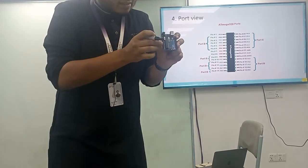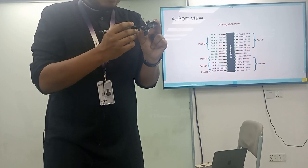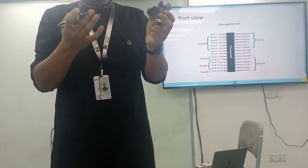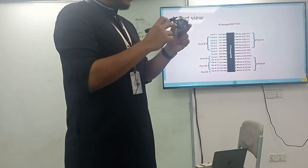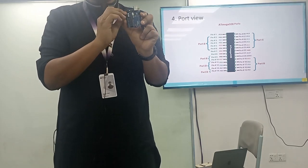Okay. So these are the input-output pins, I mean power pins in my language, to give power, because this board needs some power. It's not going to work on its own. It needs some food, and that food is what? Voltage and current. It needs some voltage and current according to the board. So 5 volts is the optimum voltage that can be used.